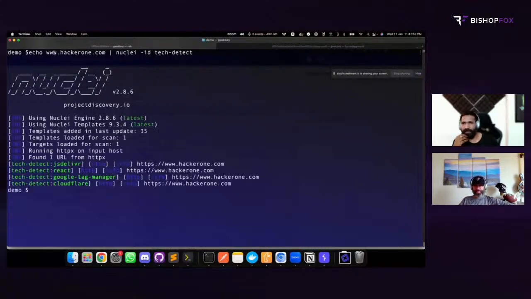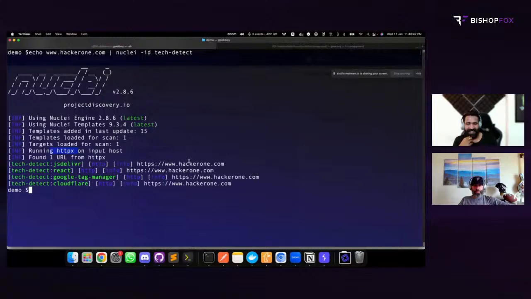So previously, if we passed this information, Nuclei would ignore it, since you cannot run an HTTP template on just a subdomain name. But now Nuclei will internally run HTTPX on the input, and depending on the template you are running, it will pass the input accordingly. So now there is no need to run HTTPX beforehand. If you want to run Nuclei, you can just run subfinder and pass the output directly to Nuclei, and it will take care of everything internally. That's the UX improvement from the feedback we received from the users. So that was one integration.